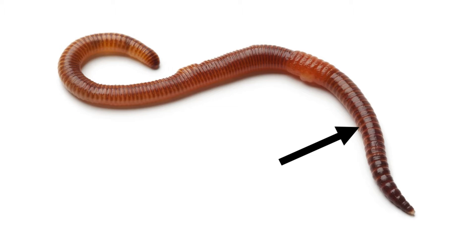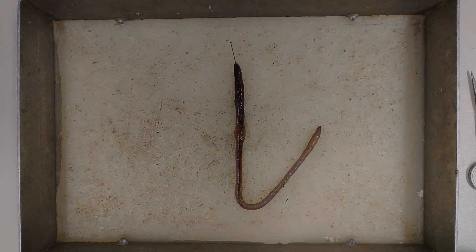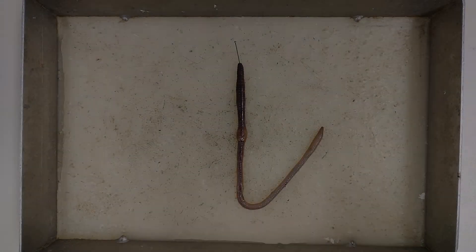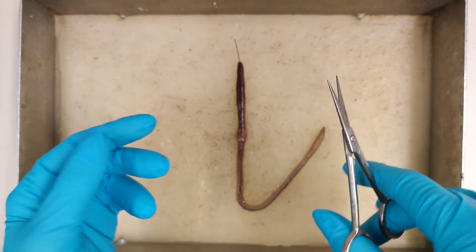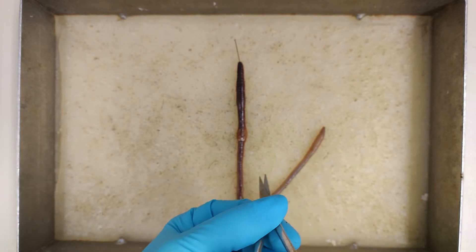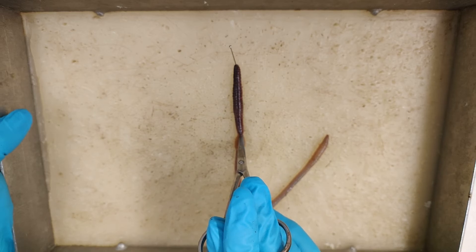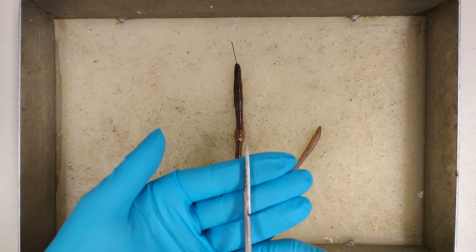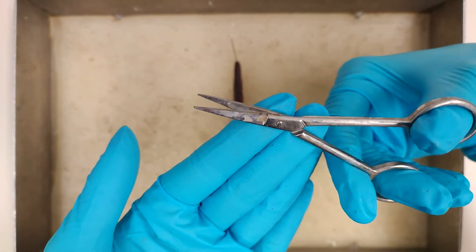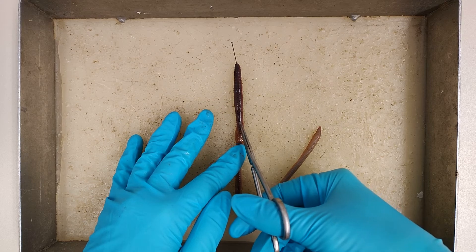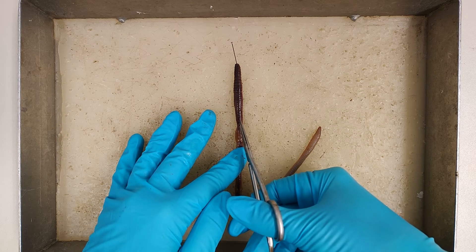Only the part above the clitellum — that is, the front end of the worm — is prepared. The worm is placed either on its ventral side in the dissection dish, or held in hand. The first cut is made with fine scissors horizontally through the body wall above the clitellum. Gently squeezing exerts pressure on the worm, which makes cutting easier. The scissors are then inserted vertically into this incision in order to cut the worm up to the mouth opening. Make sure that the scissors are angled slightly outwards in order to avoid injuries to organs in the preparation object.